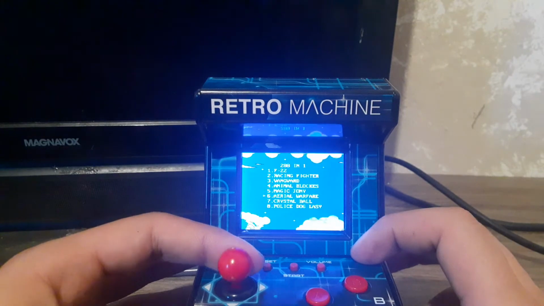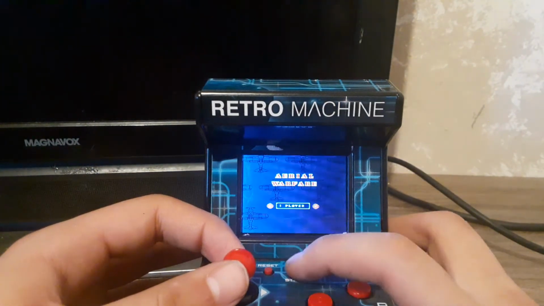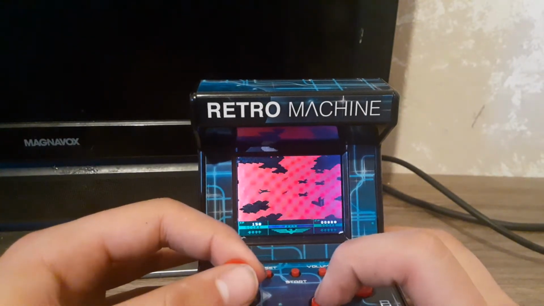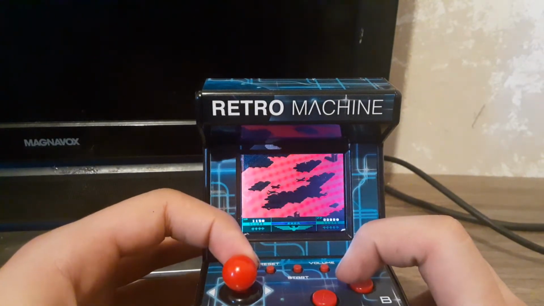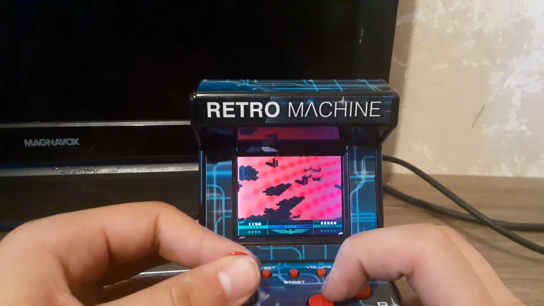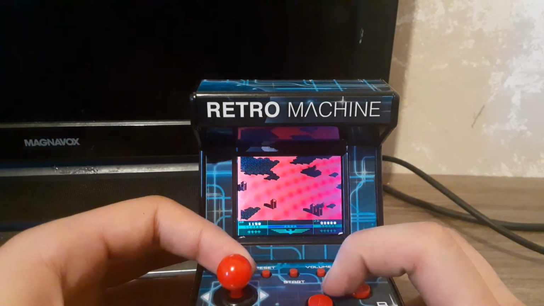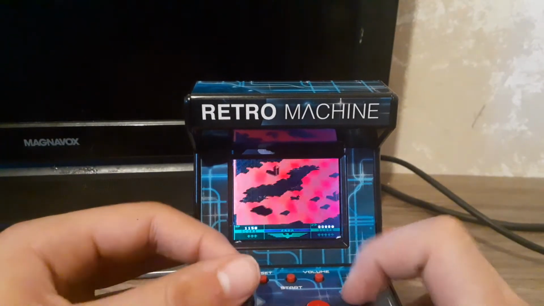Okay, so next up we have Aerial Warfare. First of all, these graphics are ugly. So basically, in order to go down, you move up. In order to move up, you go down. And I died. Kinda like flying a real helicopter.